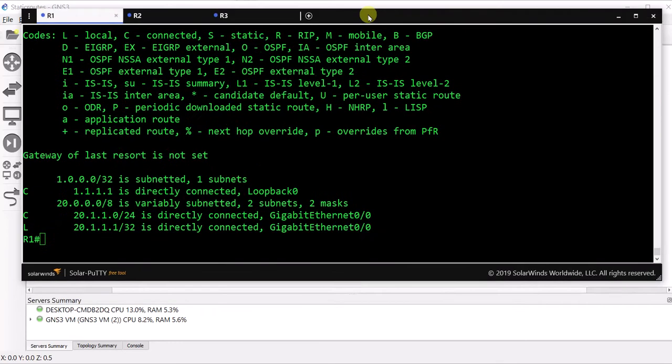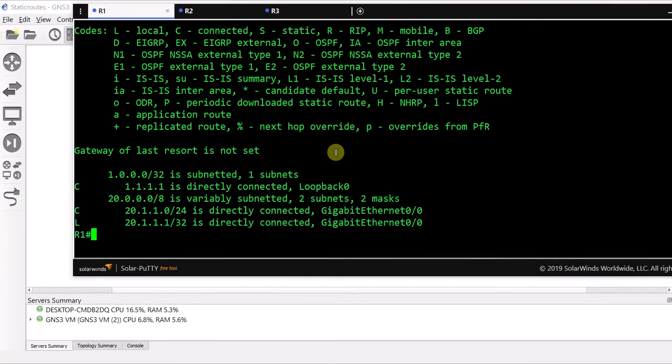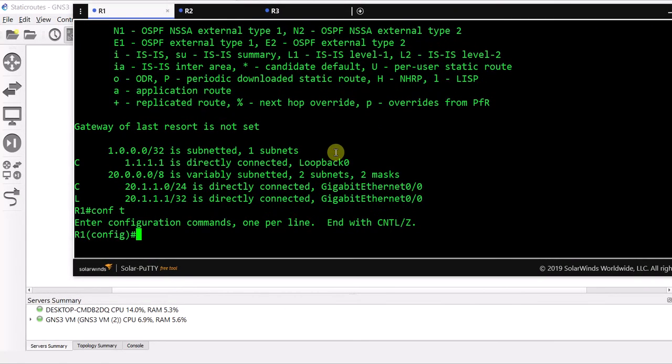So what we're going to do is add the route here. For that, we need to go to global config and do ip route.